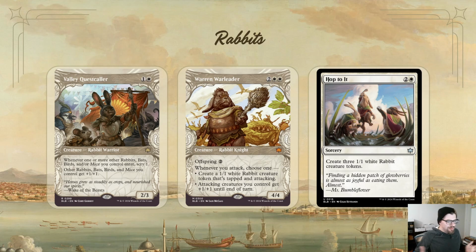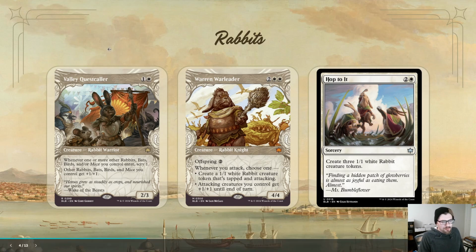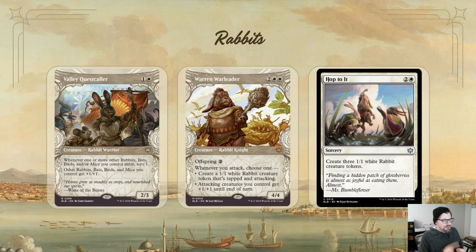Hop to It feels great for 3 mana, just giving you 3 1/1 rabbits. On the same turn that Finneas attacks, you now get 3 2/2s instead of 3 1/1s. And that just feels completely great for 3 mana, especially since we're in the perfect colors to double those, triple those if you want to, with certain effects. Make them even better. You know, there's a lot of things we can do.